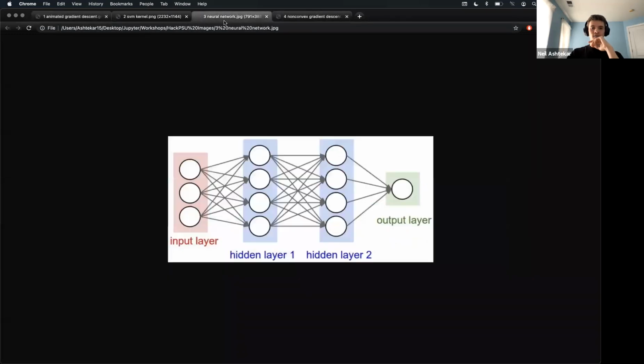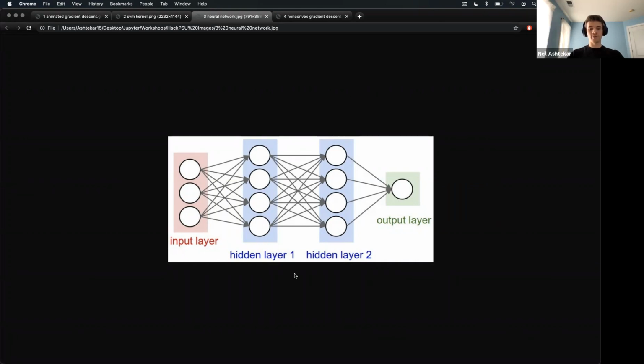With a neural network, you might have seen a diagram that looks a little bit like this, where you've got some inputs, some hidden layers, and an output. I've got a question here: will this be recorded? Yes, this will be recorded, and I will also post the code. Okay, so input, a couple hidden layers, and output. The input layer corresponds to the original data and the output corresponds to the predictions. The sizes and shapes of these hidden layers are something that you control as the programmer.